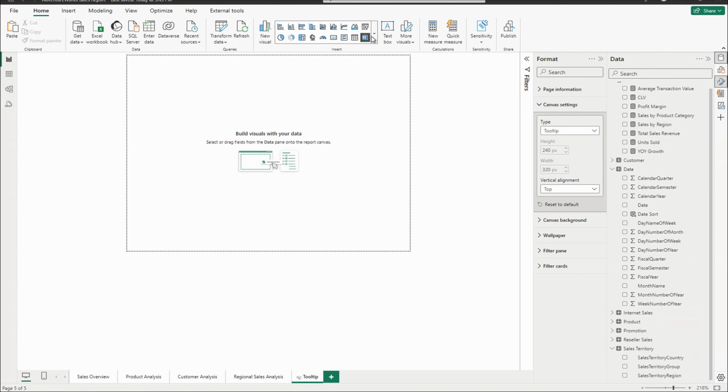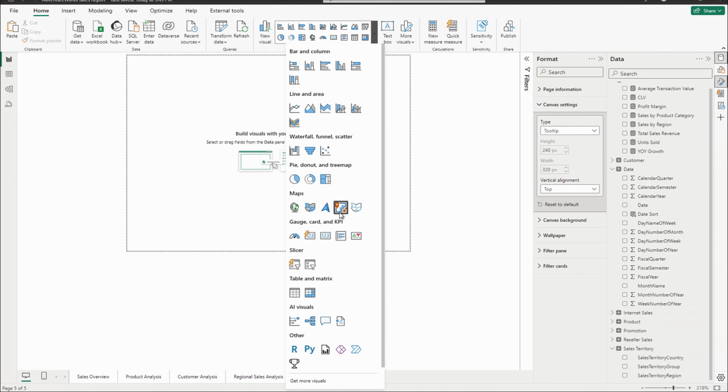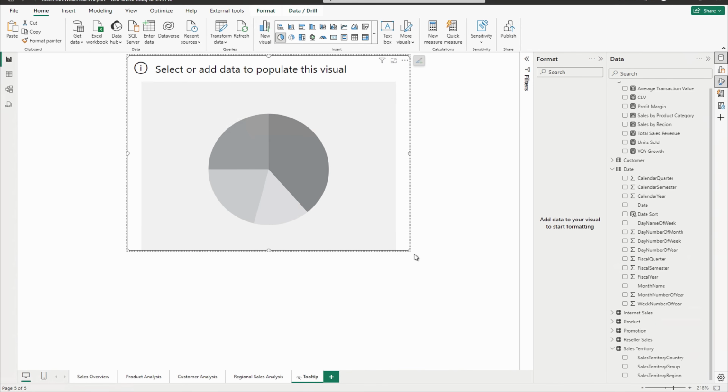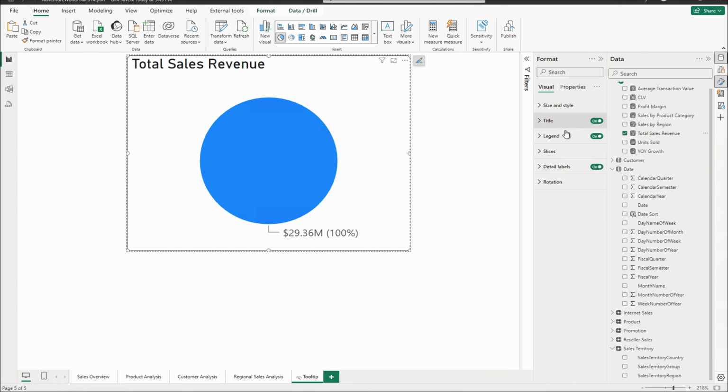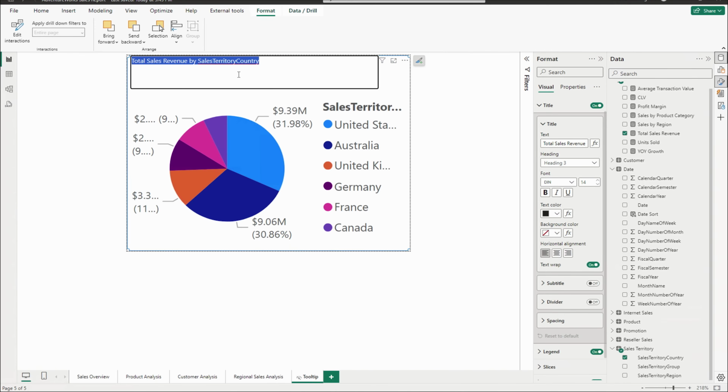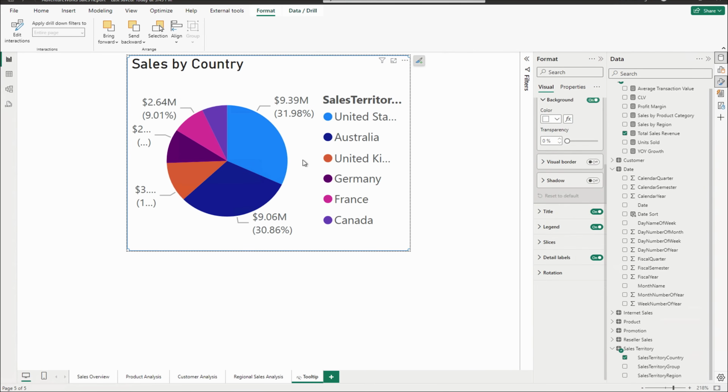In this part, I'm going to use a visualization from here. Let's say a pie chart. In this pie chart, I can show you the profit margins or the sales by a particular country as well. So I'm going to take this total sales by region, and then I can add another value over here in the formatting pane. Let me add this value by countries. Now you can see clearly that my countries are appearing here and I can edit this one. So, sales by country.